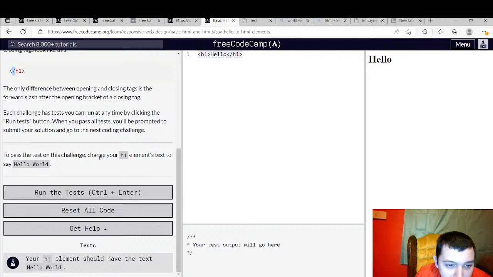To pass the test for this challenge, change your H1 element's text to hello world. Alright, so all we have to do is change the text that's in it to hello world. Let's do that.